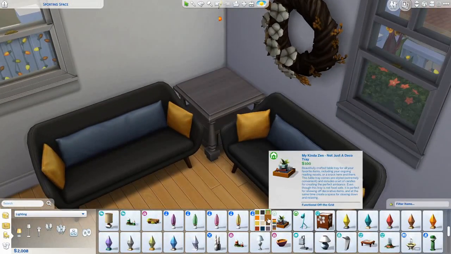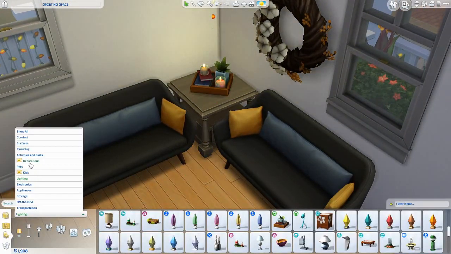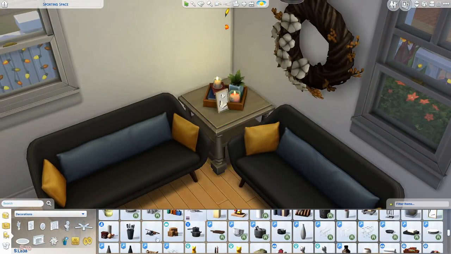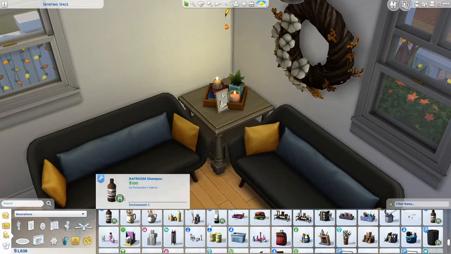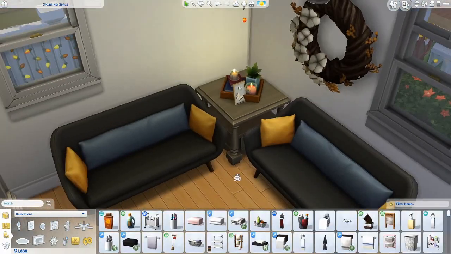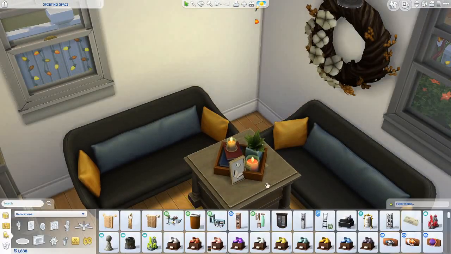So now I'm doing the corner end table. Again, this is a sectional in the game, but we don't have sectionals in The Sims 4, sadly. I wish we had sectionals, and I wish we had the ability to place pillows, because, as I mentioned earlier, I don't like couches without pillows.